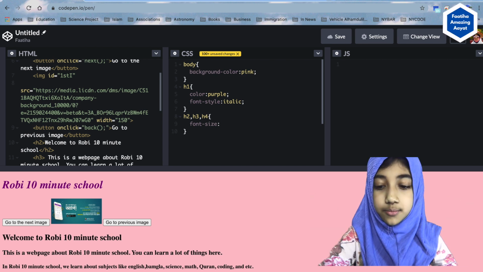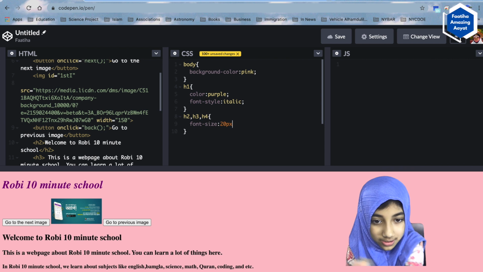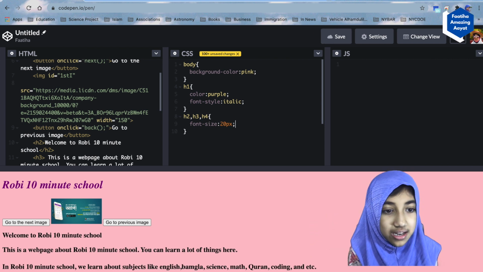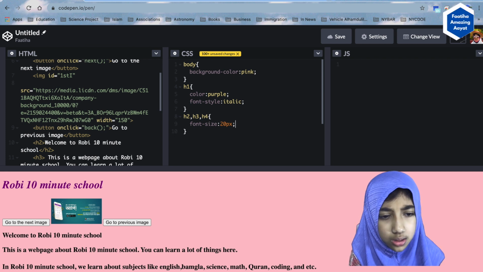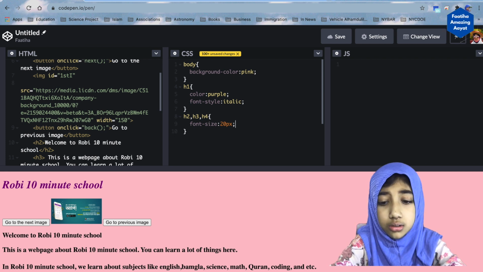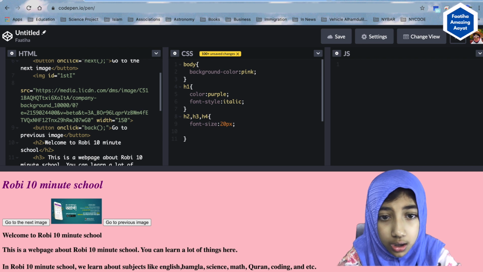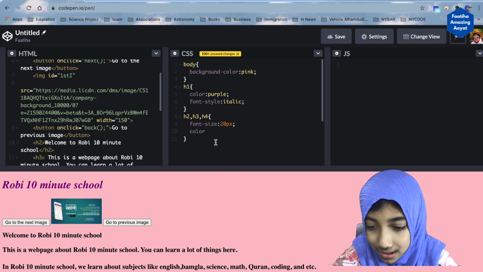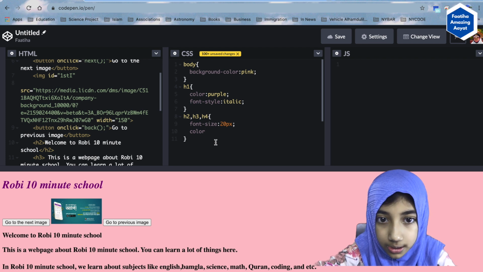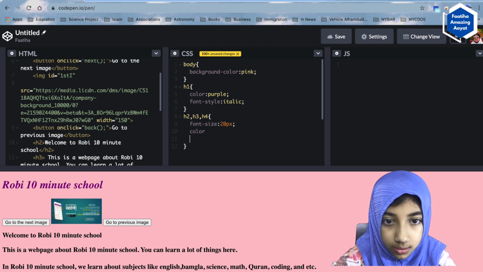PX means pixels, right? 20 pixels. So everything came like that. Perfect. Now we can put the font color, or just the color. The color is going to be, well, we'll put a blue, right? Here, color is going to be blue.